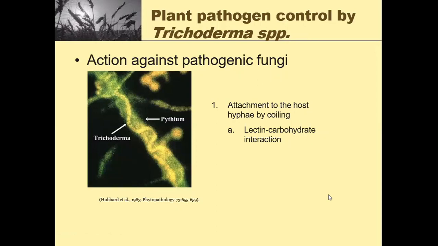You can see here what happens when the trichoderma comes in contact with the pathogen. You can see here the trichoderma actually traps the pathogen, traps the pythium. So this larger one is the pythium, the hyphae and mycelium of pythium. You can see here the vegetative structure, and these somewhat yellowish ones are the structures of trichoderma. So trichoderma traps the pythium. You can see here. And this attachment is supported by lectin carbohydrate interaction.